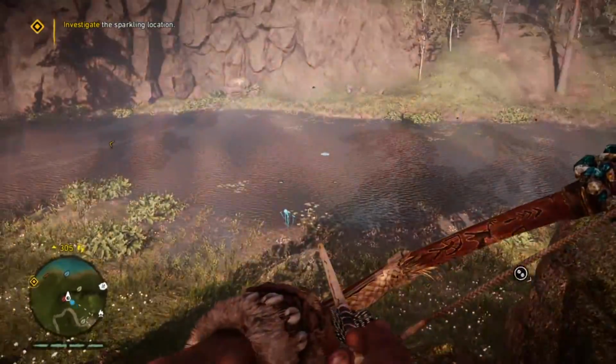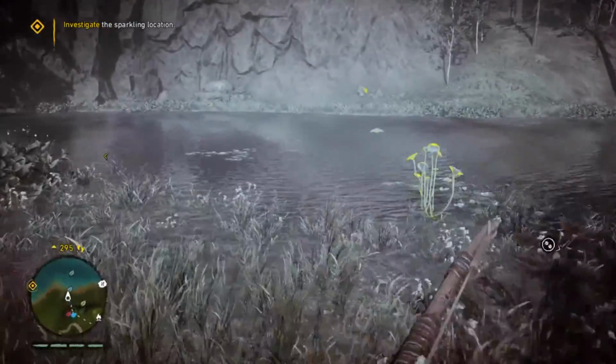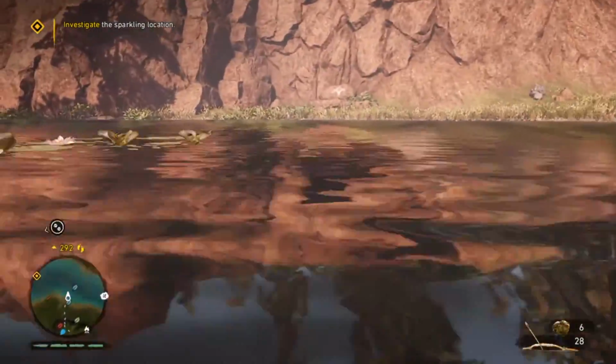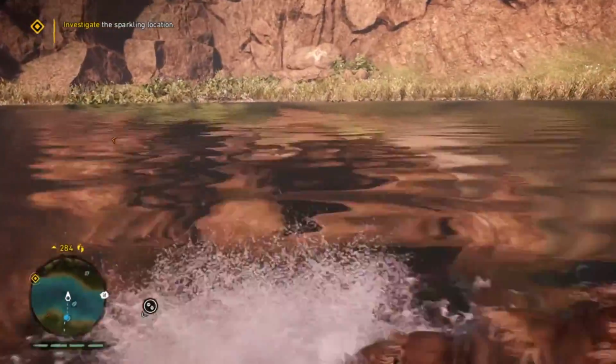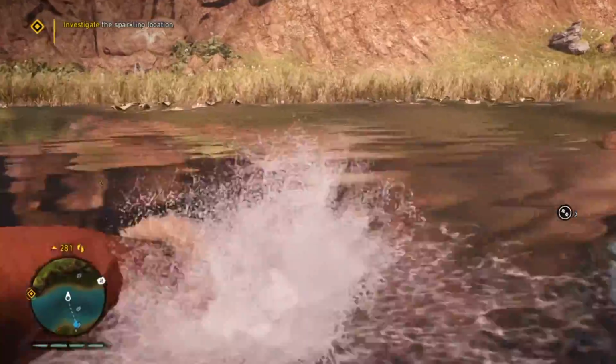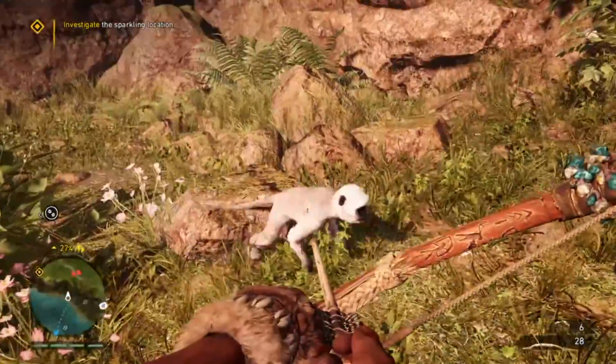Gotta cross the river, though. Doesn't look like there's any bite fish. We're good. I wish the animals could cross the water with you, though. I find that pretty annoying. Because I know, like, cats notoriously don't like water, but they can still swim. Monkeys. Hey.